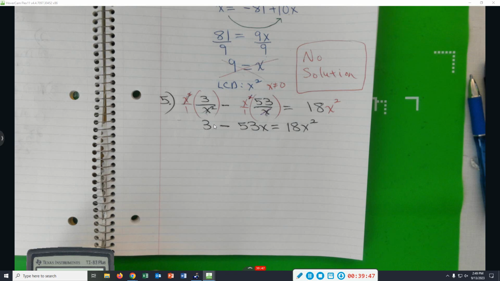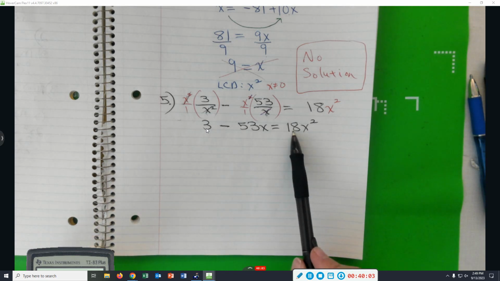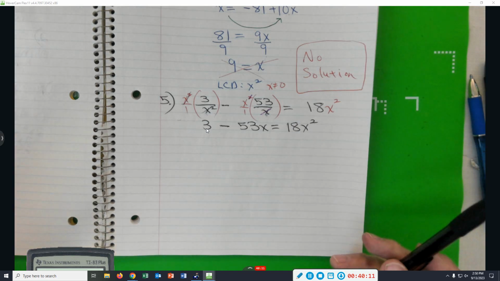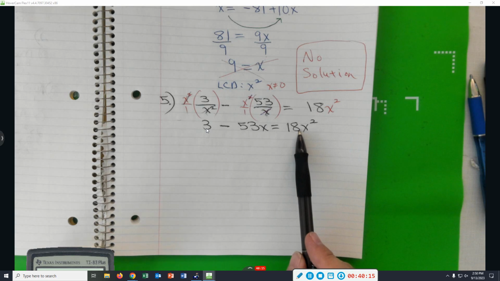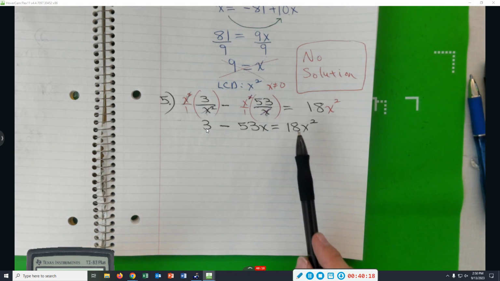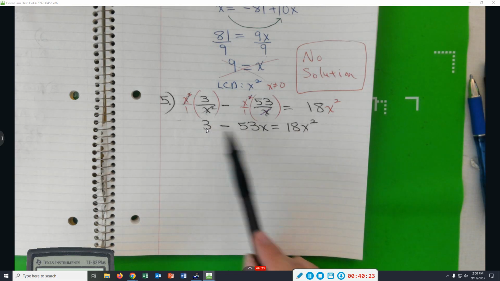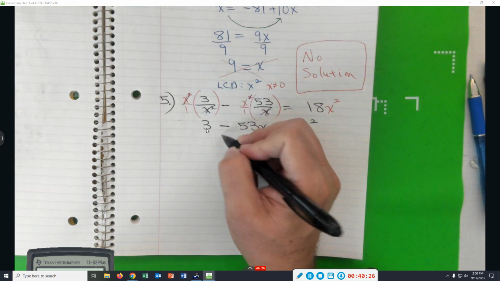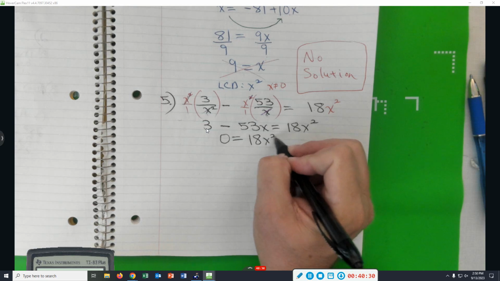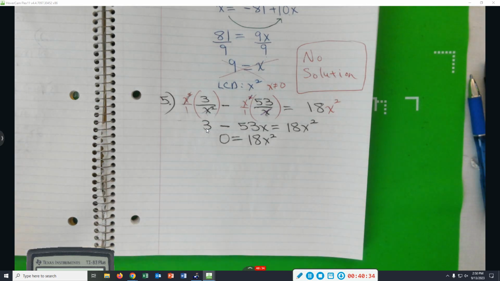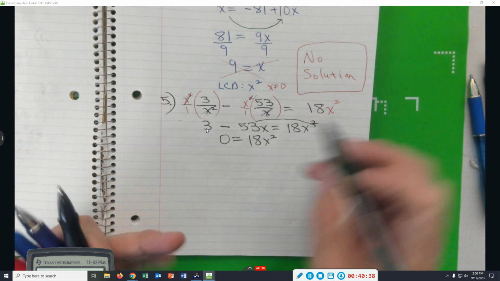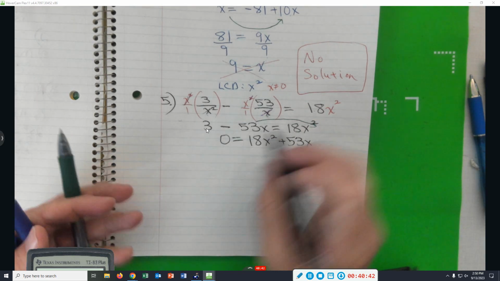Well, the first two, 3 and 4, we didn't have to worry about getting it set equal to 0 and trying to factor it. But here, I think we're going to have to get it set equal to 0. It's quadratic. Now, the last time, remember I said I want the number in front of x squared to be positive. So with that in mind, I need to get a 0. Am I going to pick up this 18x squared and move it to the left? No, because that would change 18 to negative 18. I'm going to pick up these other terms and move them to the right. So I'm going to have 0 equals a positive 18x squared, minus 53x becomes a positive 53x, and a negative 3.